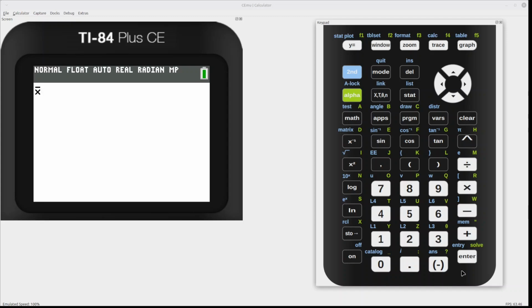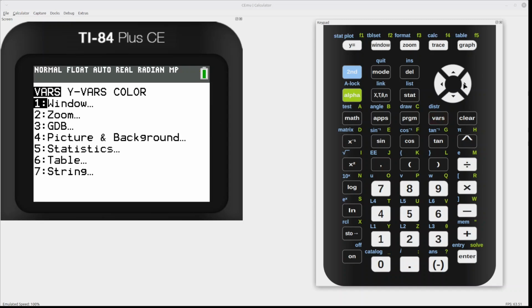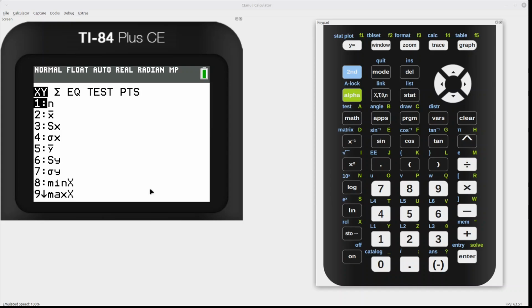And now I can do math with it. I can either view it, like if I just press enter, I can see it there. Or if I want to do math with it, I can go up and grab it and add, say, +5, for example. So I can do math with it also. I can do that with all those variables here in the statistics. So that's useful information there.